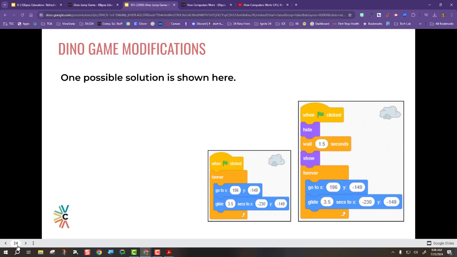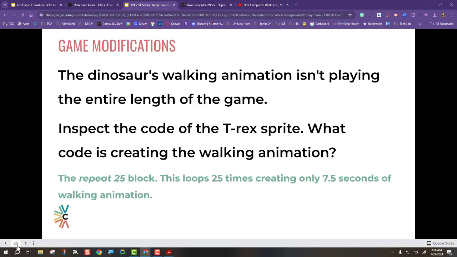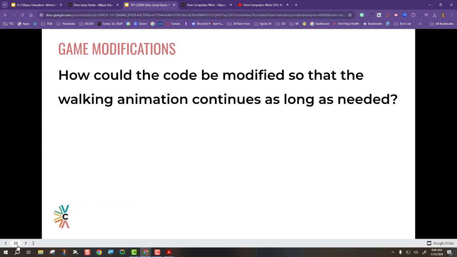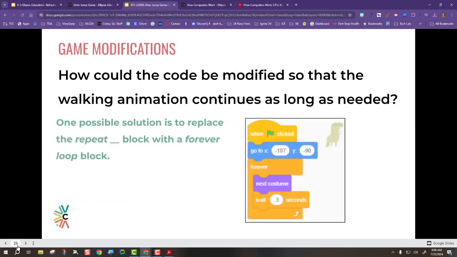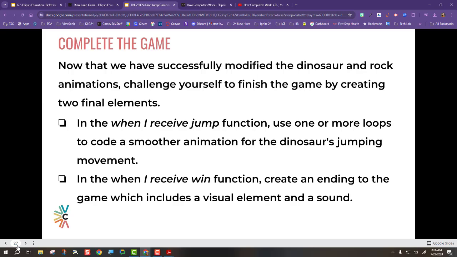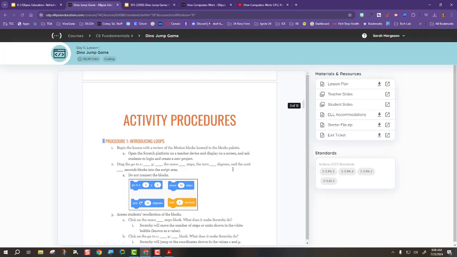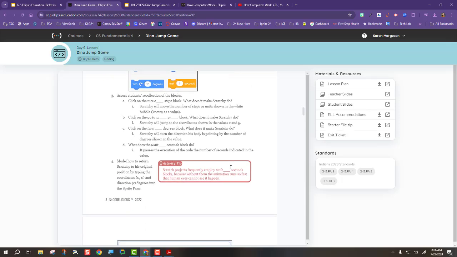Okay, this is the best part. This is the solution, or one possible solution that you could then share with students. So they're still going to have to go through each of the blocks and add these things. So even though you're giving them the answers, it's still going to be a challenge for them to complete this. So all of that information is included in this teacher lesson plan.